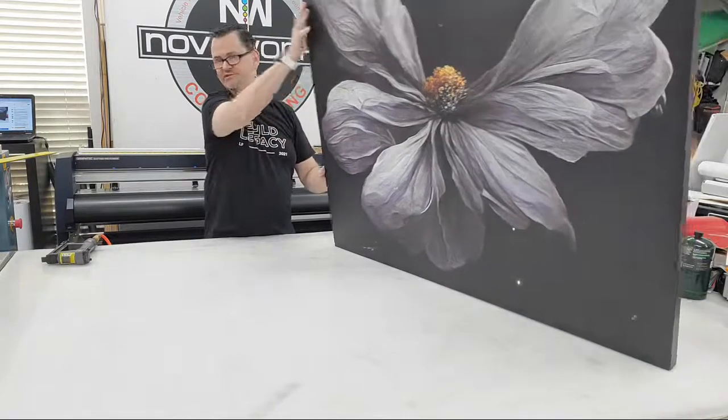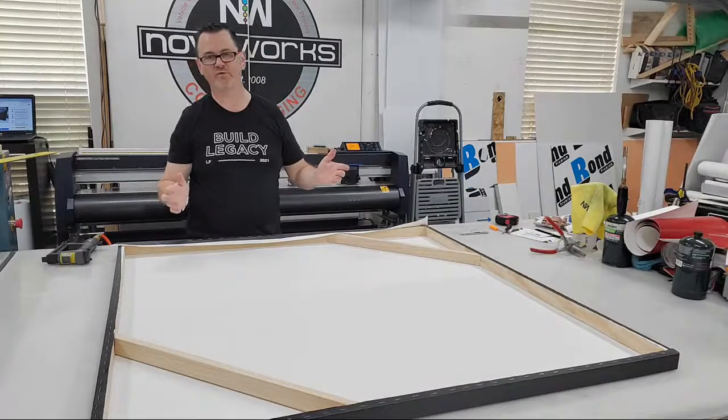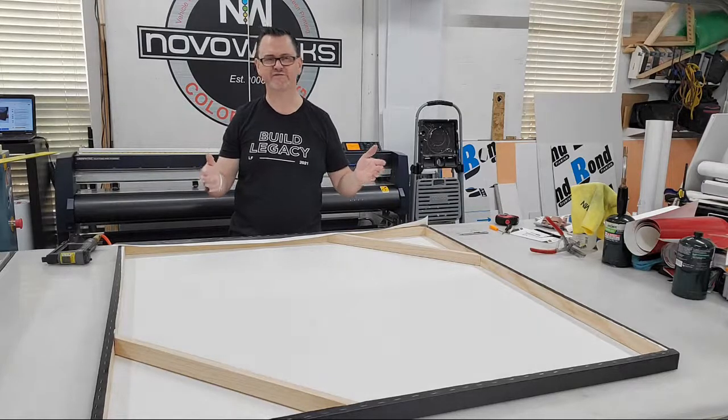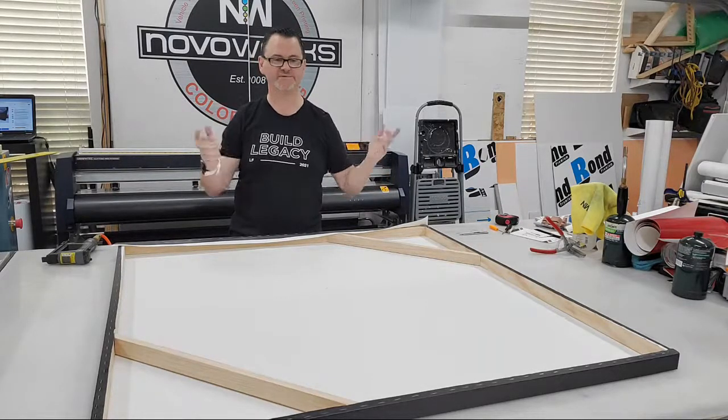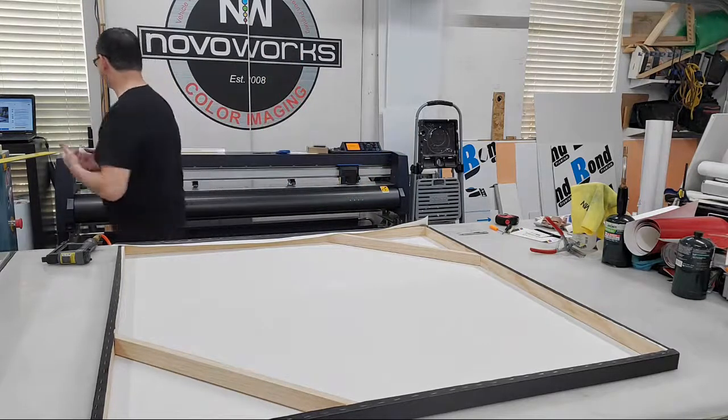Now, the other one that I'm going to work on when I'm done with this one, we didn't end up having to do that. We basically just resized the print to 53x53 instead of the 48x48, and we're just going to wrap the sides because there's not much detail close to those edges. Hopefully that'll make sense.